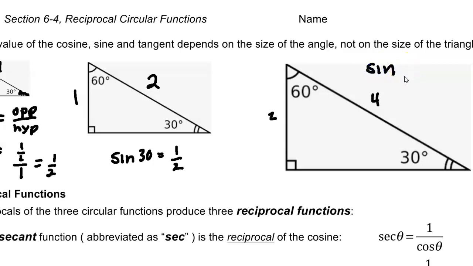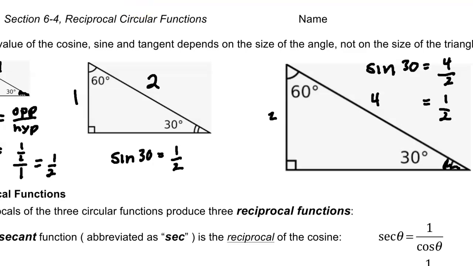Whether you're constructing the frame of a roof that has a peak, or you're making a triangular pyramid, it's still going to have the exact same ratios. So keep that in mind as we go through here, because sometimes we falsely think that a bigger triangle will have a bigger sine or something like that. It's not how big the actual triangle is, it is the actual angle. If the angle doesn't change, the sine does not change, for 30 degrees or any set degree. So it's just worth mentioning.